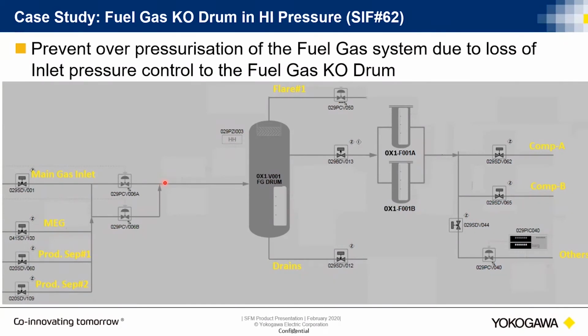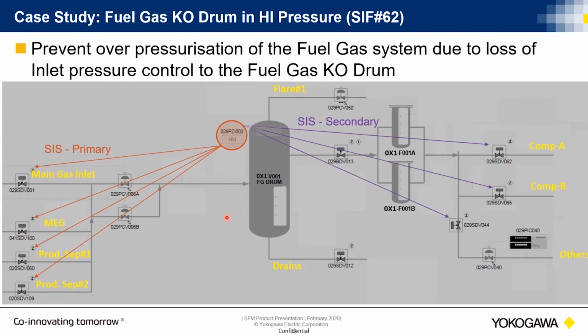Okay, so now let's consider a case where my SIF is designed as this. When the pressure is high, I'd like you to go ahead and, as a primary action, close all those valves. All right, so these are my primary actions in case of high pressure on the inlet. High pressure on the inlet is normally an indication of PIC failure.